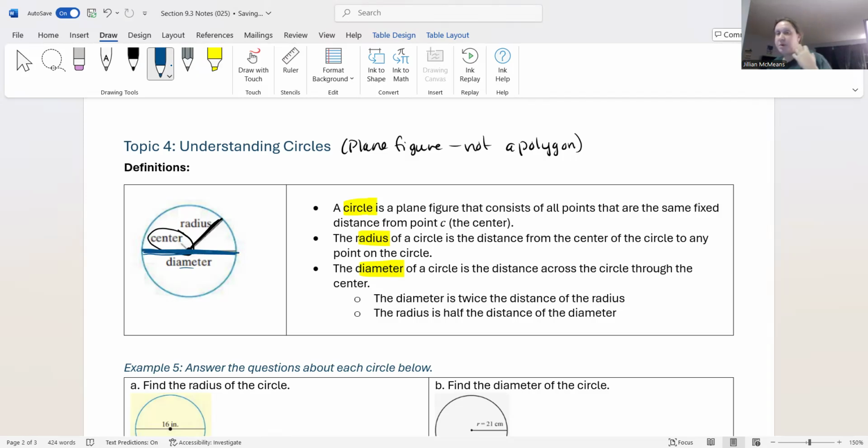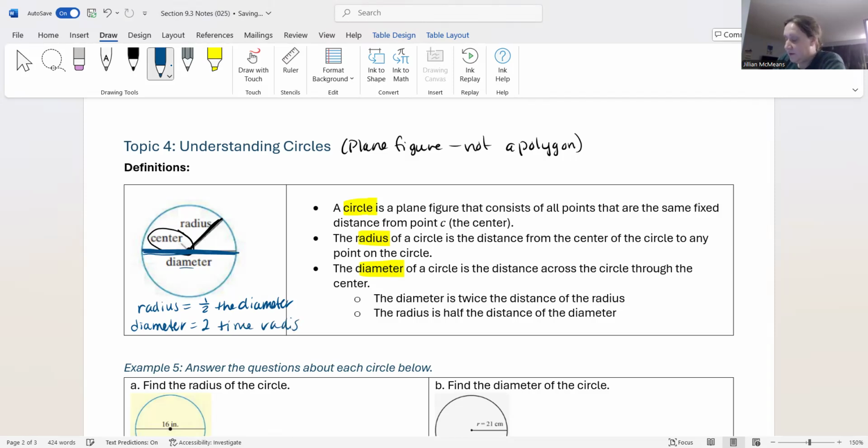There is a connection between the diameter and the radius that's really important to understand. The radius is basically half the distance across the circle. It's from the center to the edge of the circle. If you extend the radius in one direction and then extend it exactly in the opposite direction, you would get the radius plus the radius, which equals the diameter. So the radius is basically half the diameter, and the diameter is 2 times the radius.